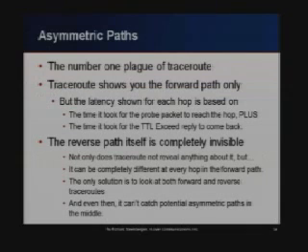The other big problem with traceroute, in fact the biggest problem, is asymmetric paths. Remember, because you're looking at latency that is calculated based on the time that it takes for your probe to go out plus the time that it takes for the ICMP message to come back, you have no visibility into the return path. So you have no idea where the potential problem is. That's a big problem for traceroute.